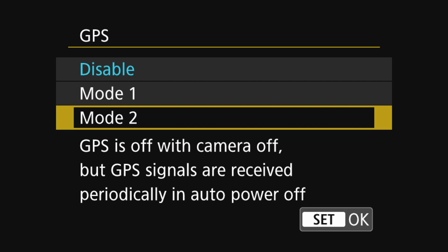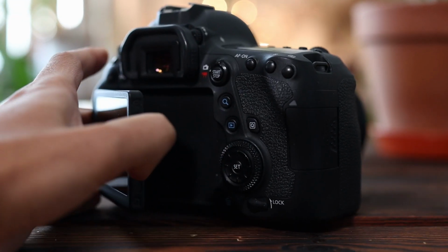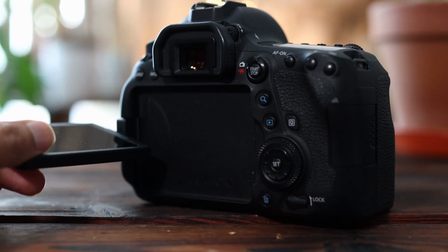This is an absolutely lovely feature for if you're traveling around the world and you want to remember where you were shooting, or if you're scouting out locations, you can geotag the images and make sure that you're able to find exactly the same spot again when you go back. The 6D Mark II also has a little trick up its sleeve in that it's able to record 4K time-lapse videos. Much like the M6 Mark II and the R5 and most of the Canon range, the 6D has a full touchscreen interface. This makes it much easier to get around the menus, touch the focus on your subject.